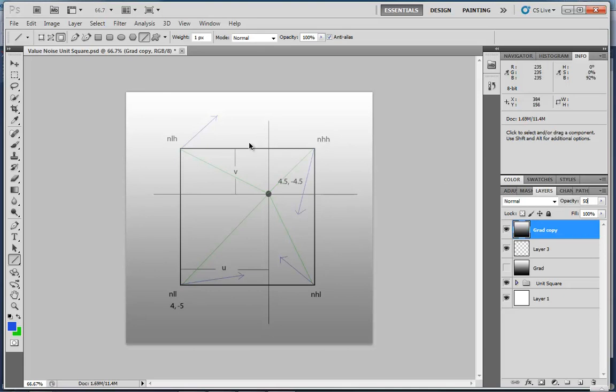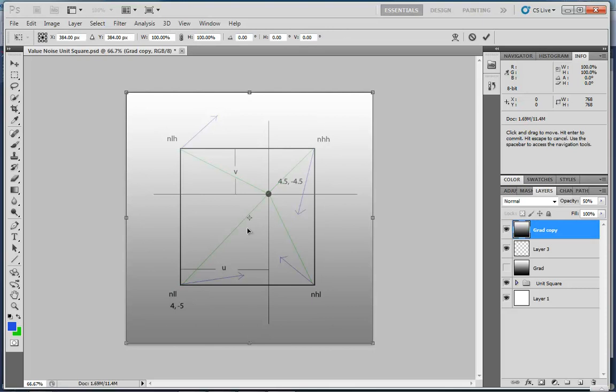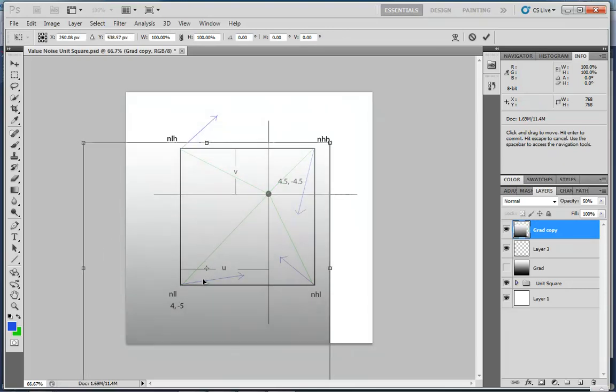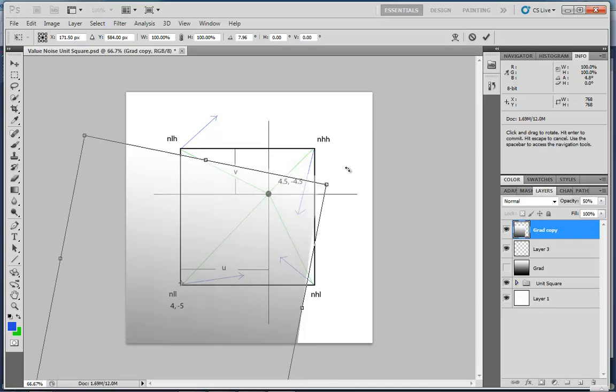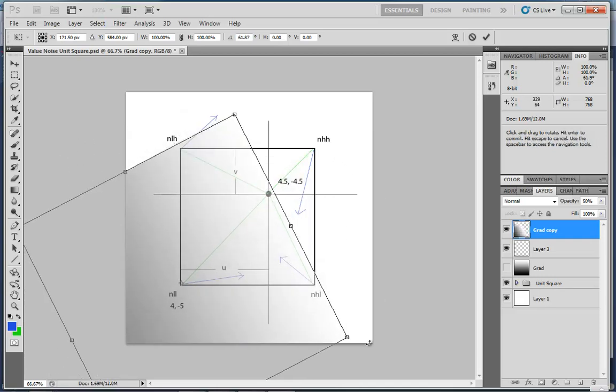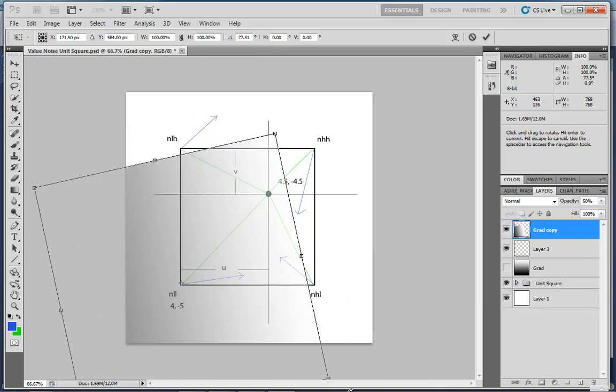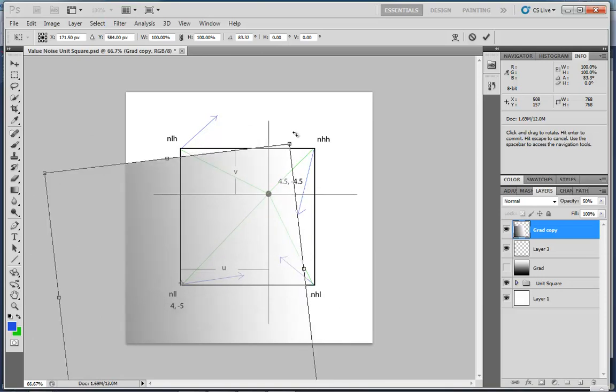And I'm going to start in the lower left-hand corner. So if I take my gradient here, and I put its center in the corner, and I rotate it so it's aligned in the direction of our vector, which is this blue arrow here.